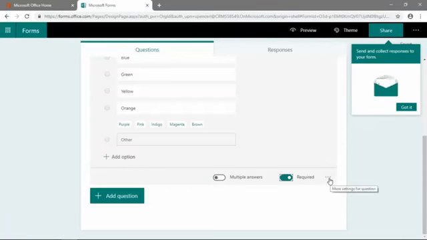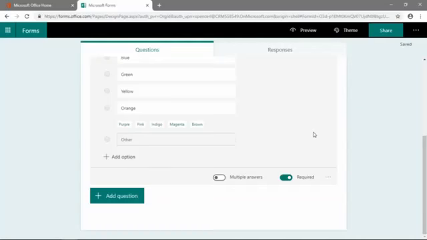And clicking the ellipsis here is actually going to give you even more settings for this question type, where you can shuffle the options. So each time the form is loaded, it's not going to show in the same order, which is good for tests because a lot of students study the order that the answers are in. Instead of having radio buttons for each of the different colors, we could have a drop-down menu. And subtitle, for those that need different accessibility options, or if you do include images or videos as part of your questions, you may want to add a subtitle as well.